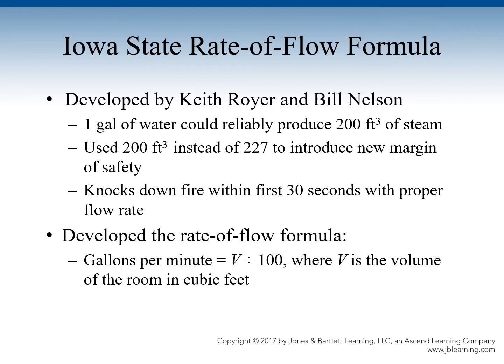You have to have enough gallons per minute to get the proper steam conversion to properly reduce the heat of whatever size fire. And this is why we're doing these flow calculations. They then developed the rate of flow formula as gallons per minute equals the volume divided by 100. And the volume of the room is measured in cubic feet.